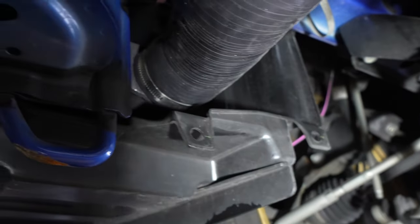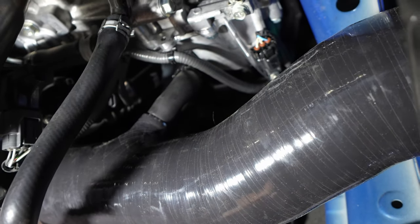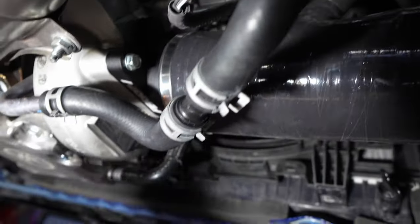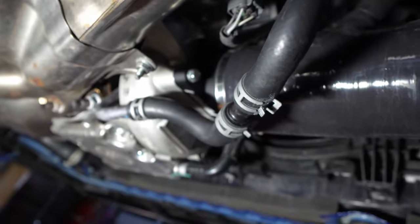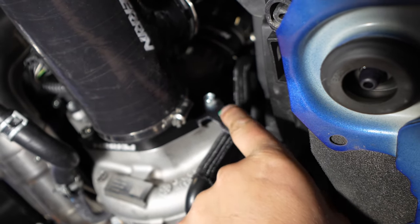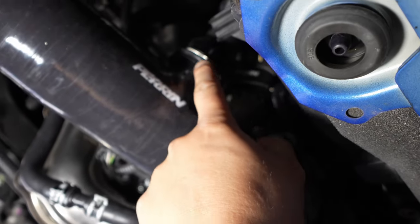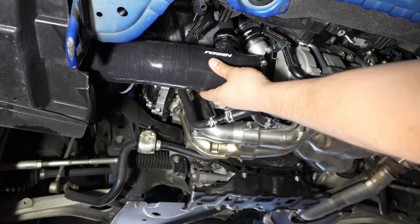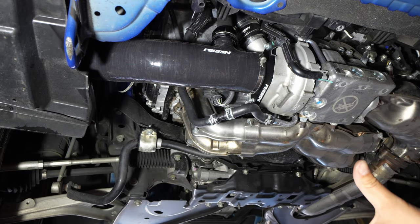We've got the hose clamp connected up here to the Perrin intake. The smaller hose is the evap hose that just slides right on — I rubbed a little bit of spit on it to help it slip in and it went on no problem. I've got the Perrin hose clamp here and they supplied some allen bolts in the box, but I decided to use my OEM hardware — it mounts on the outside versus slipping into the hole, which I like the look of. The stock 10mm bolts will hold the bracket on this side for the coolant hose, and this is the Perrin hose clamp all tightened down. The crank ventilation hose is back in there with the adapter so it's not going to pop off — we're good to go.